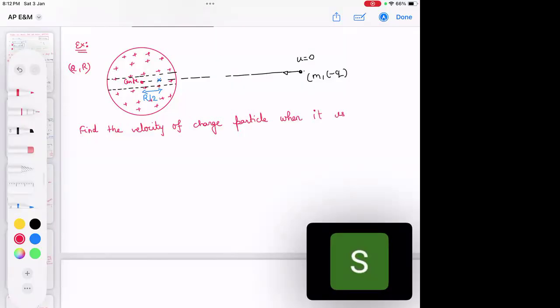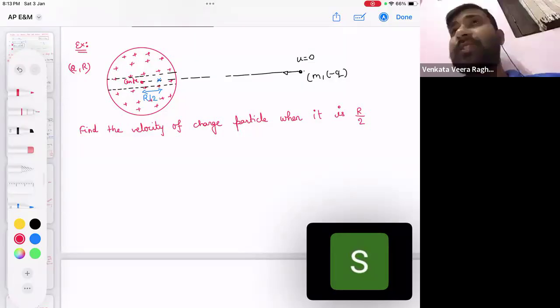Sir, won't we apply the work energy theorem? Because the potential inside the non-conducting sphere is always different, right? So at different places we get different potential. So up to r by 2 radius, different types of potential are there. Yes, that's what we have to apply. And it's a non-conducting sphere, so different points will have different potential energy. So it will keep on changing as we go in this tunnel.